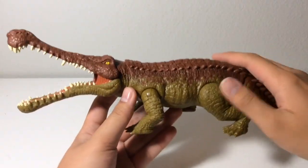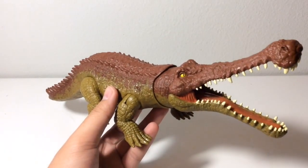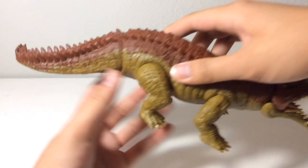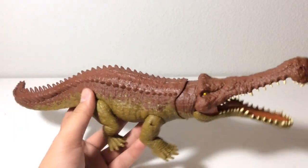So yeah, if I had to give this figure a rating, I'm probably going to have to say an 8.5 out of 10. I just wish the action feature felt a bit more durable. And also, I just wish the tail was more crocodilian-like. But other than that, this is a fantastic figure.